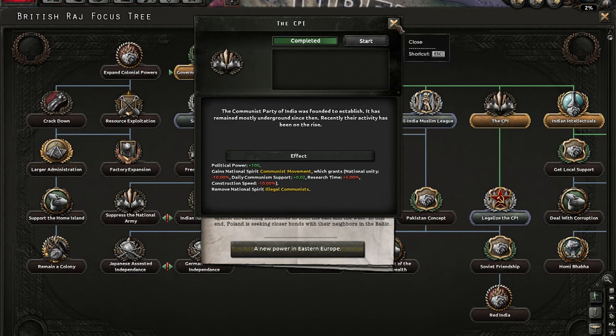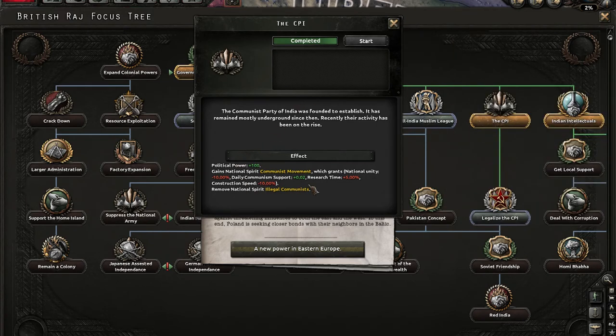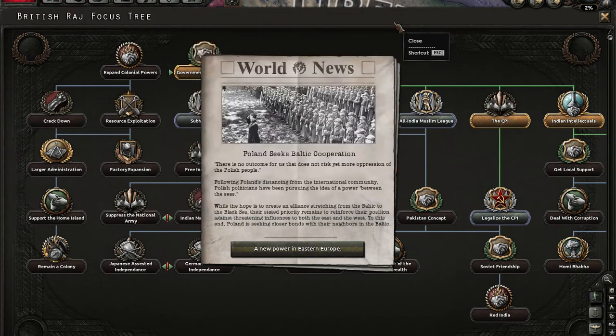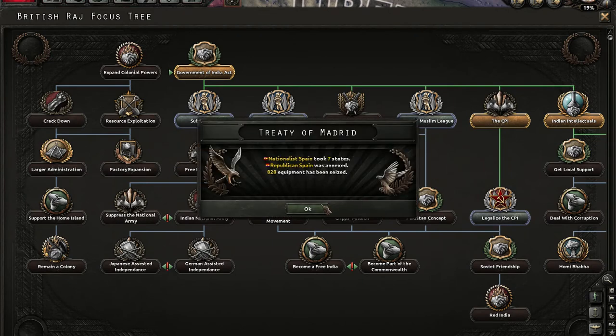So basically we've legitimized the party, and so instead of being more of an underground movement and destabilizing the country, they don't have to work in the shadows so much. So it looks like Poland is going to create their own faction, like they typically do if you turn off the historical focuses.